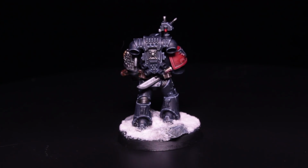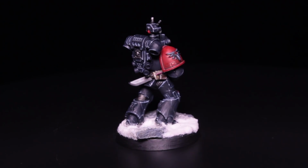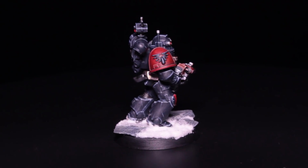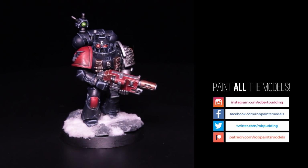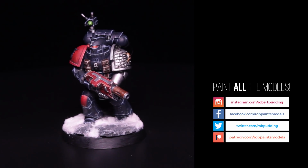This series is an ongoing series because I'm painting my own Deathwatch army, so later on in the series we'll also be covering how to paint some different vehicles and maybe even a couple of characters and how to paint some faces. All depends upon what people want to see.